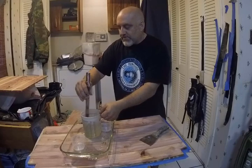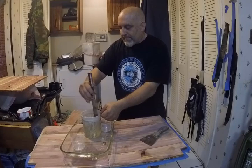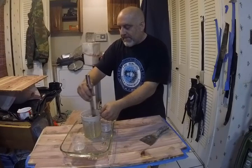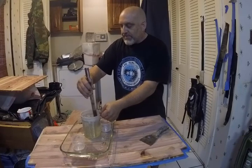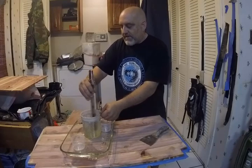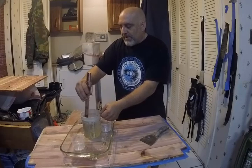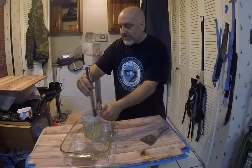And like I said, I'm not concerned with the bubbles that it creates, so I'm not going to worry about that, because I'll work them out with the heat gun. The heat gun helps the bubbles out quite a bit. And this will probably be hard tomorrow morning, but it won't be hard enough to flip it over and do the other side and lay it on the part that was just done the day before.